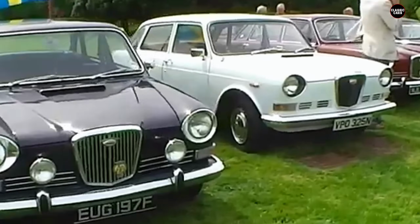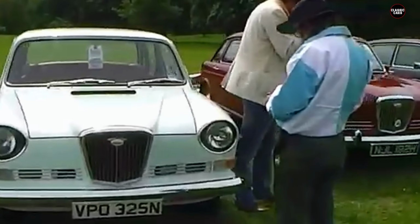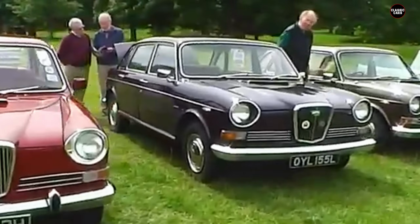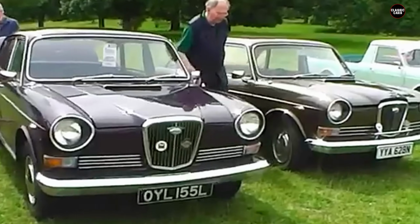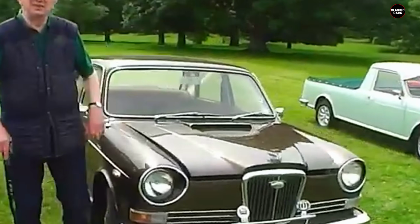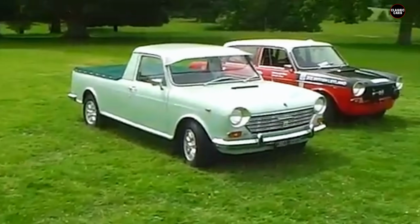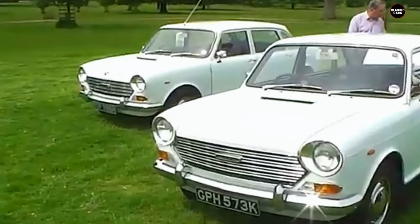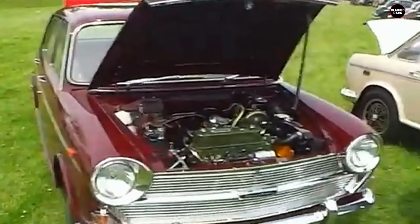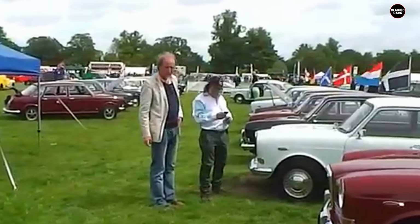In conclusion, the Austin 1800 is a prime example of a car that had a lot of potential, but ultimately failed to deliver. It was spacious, sure, but the sluggish performance, awkward design, and constant reliability issues made it a disappointment for many drivers. As British Leyland's struggles became more apparent, the Austin 1800 stood as a reminder of how not to build a family car. It's remembered more for its issues than its successes, and its legacy serves as a cautionary tale for automakers who fail to get the basics right.